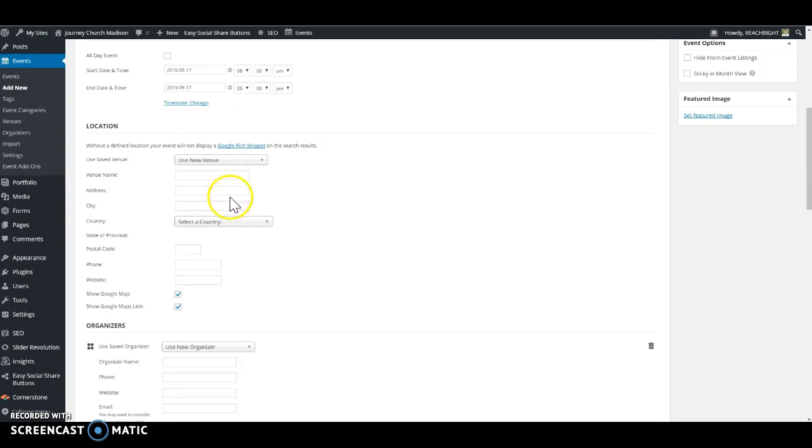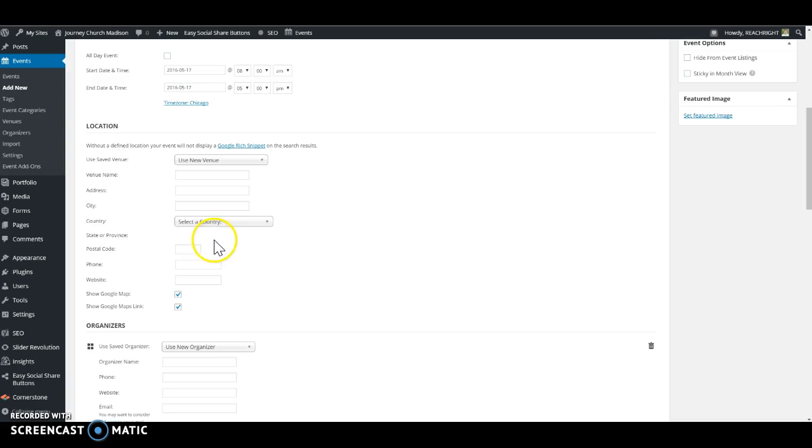Beyond that, there's a location for every event. Most events at churches take place at the church, but let's say you have an event at a community center or in someone's home. That's a nice tool for this. You can even have different venues that you save in here. You'll see there's lots of different venues that this church has used over the years. But they can choose an existing venue or you could add a new venue.